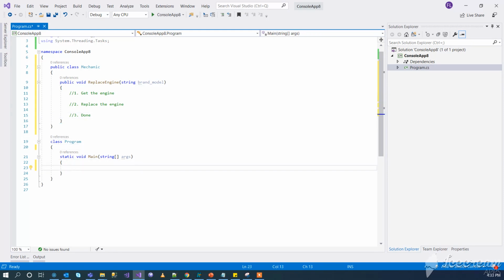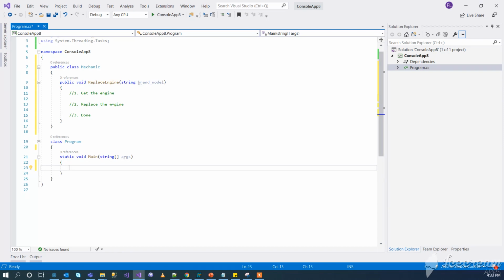So imagine the main function is myself, right? I have a car and my engine is broken, so I want to call replace engine. I want to ask the mechanic to replace the engine for me.